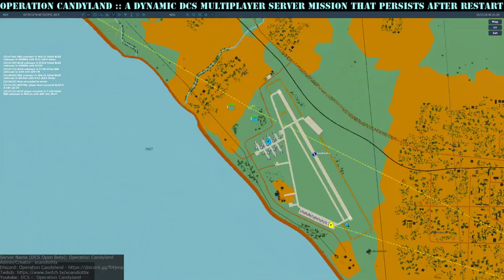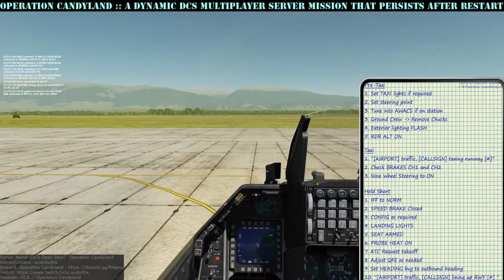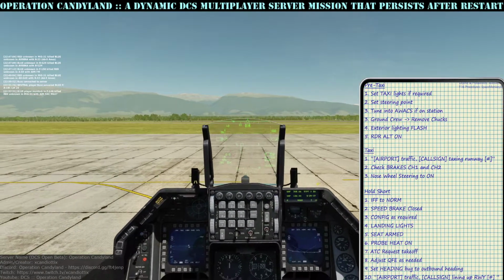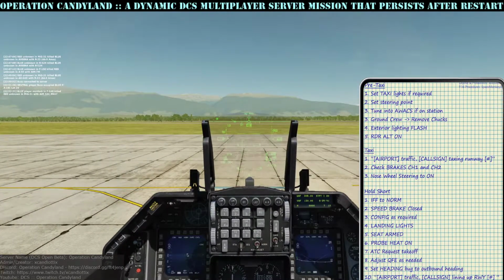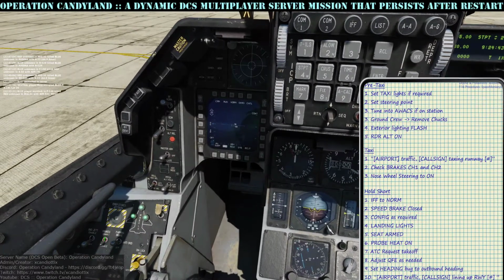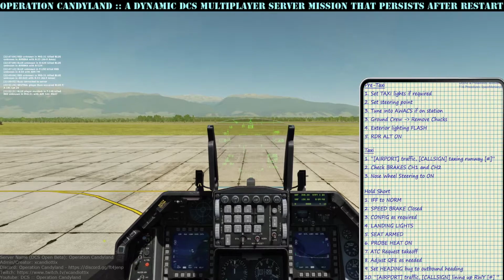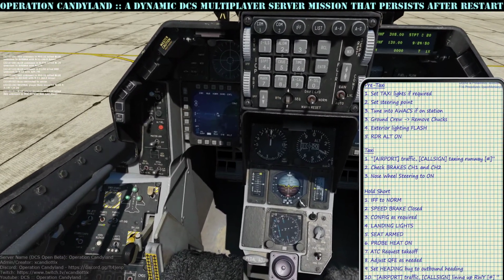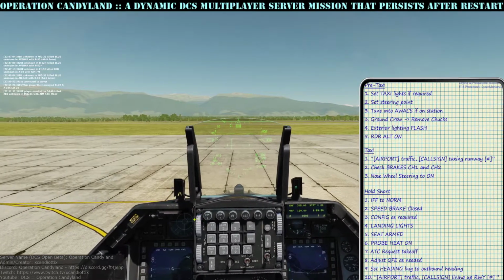So let's figure out which runway we should take off from. And whoo boy, 33, right there, nice. So now we're going to check our brakes, move forward, brake. Move forward. Brake, both of our brake channels work. Nose wheel steering to on, and let's roll forward.